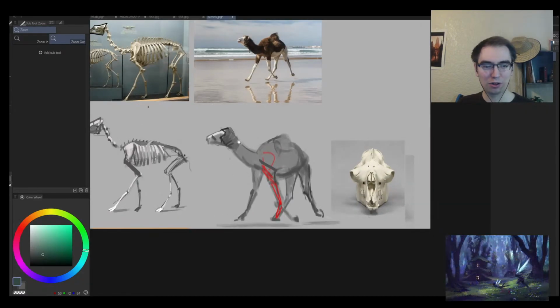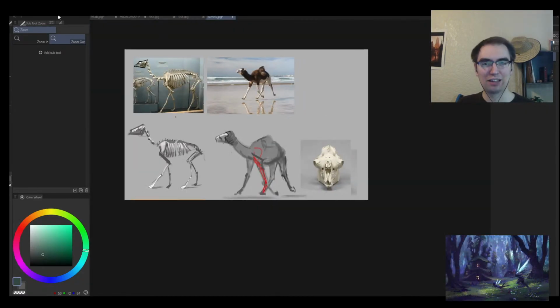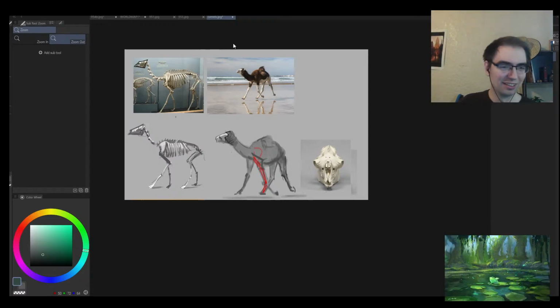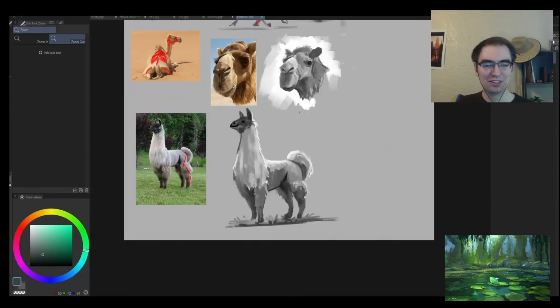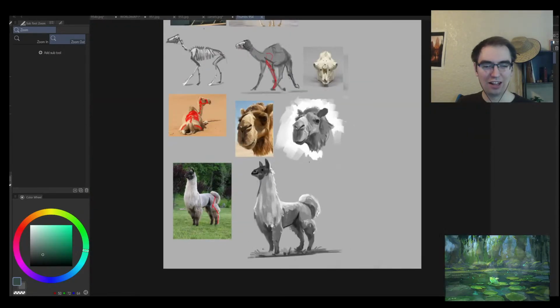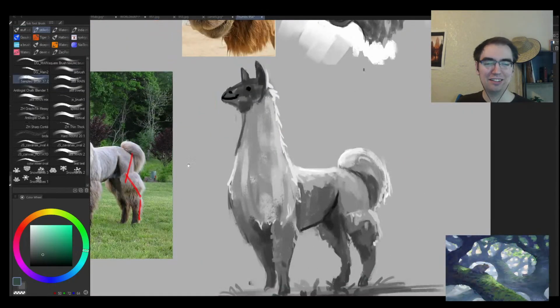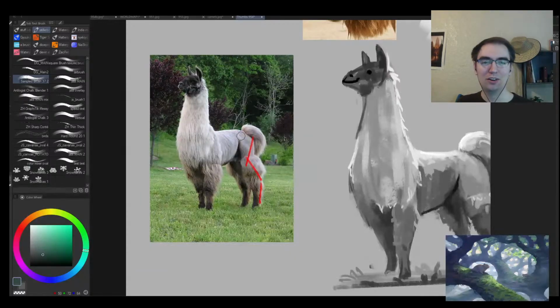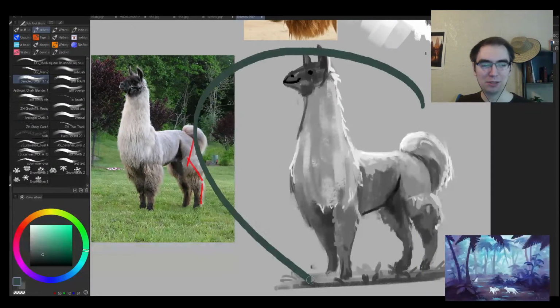I think I had more than this. In fact, I know I had more. What happened to the rest of my images? Oh, here it is. Some stylized... technically, this is a llama, or whatever it is, an alpaca probably.